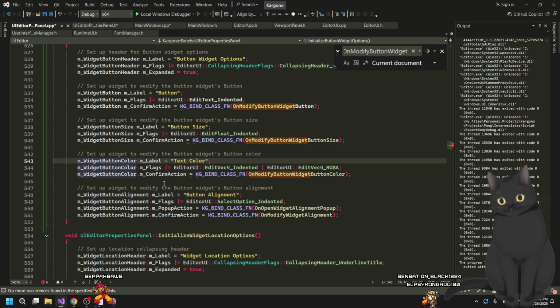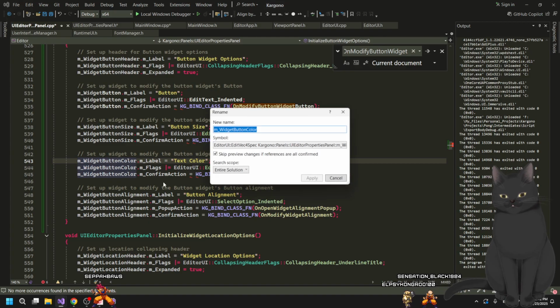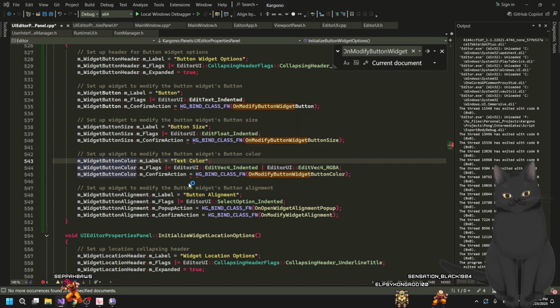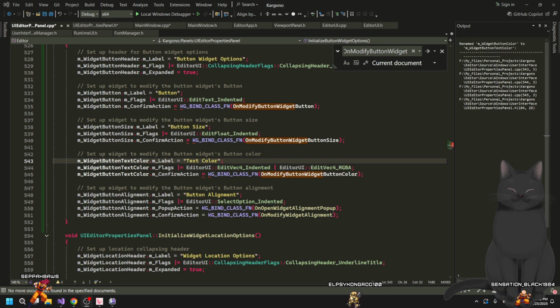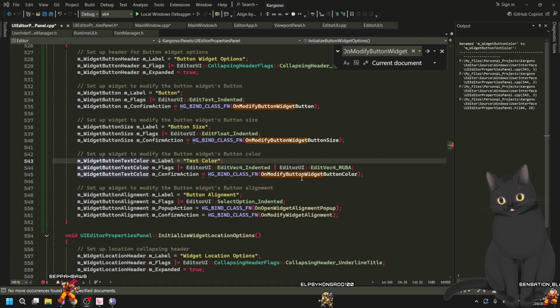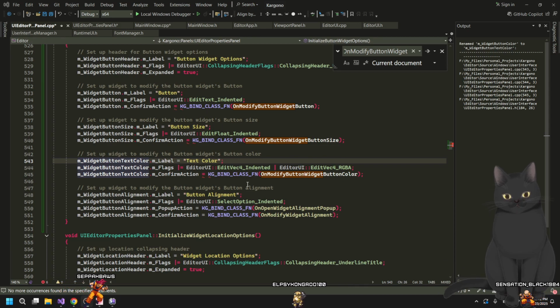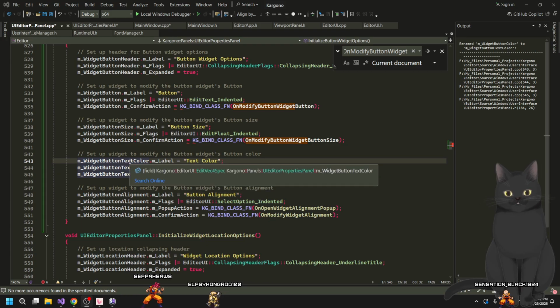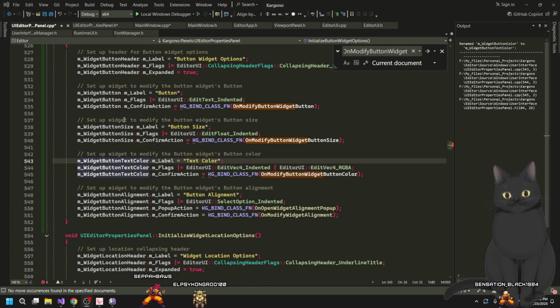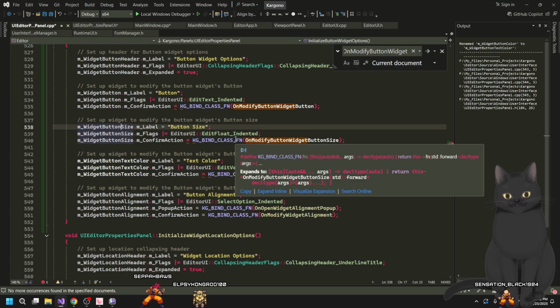And actually, I might want to rename this one. Because we're specifically talking about text color in that case. And actually, to be honest, this one's also button text size.